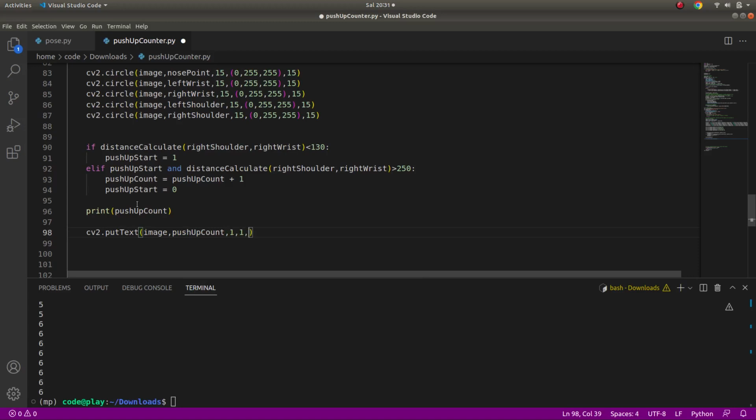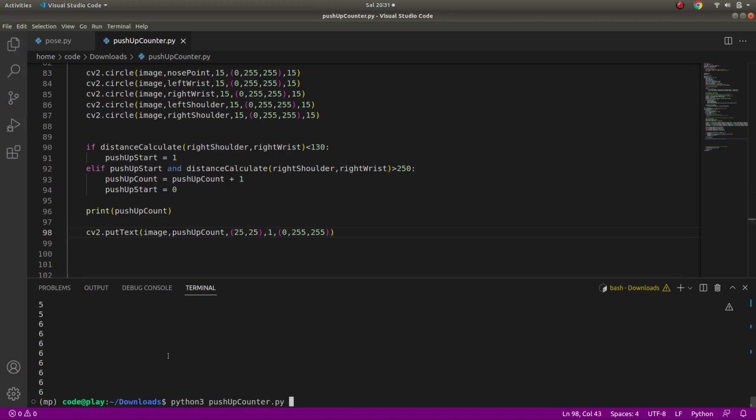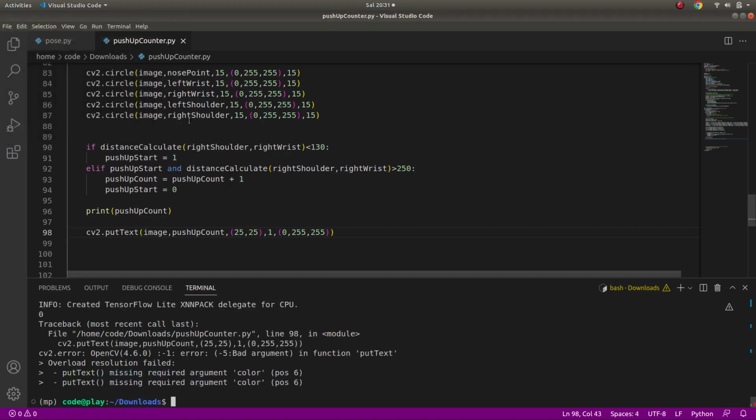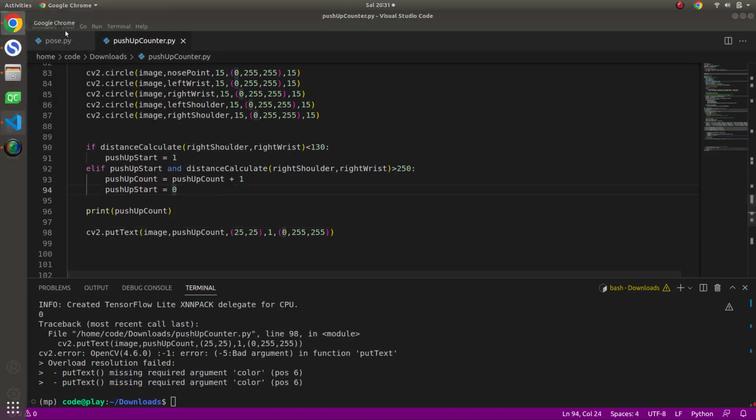I don't really remember this, but one of them should be scalar. Maybe this one. And also should be point. Where is point? Maybe like this, I don't know. Let's try. Okay. How to put text? Let's get an example.